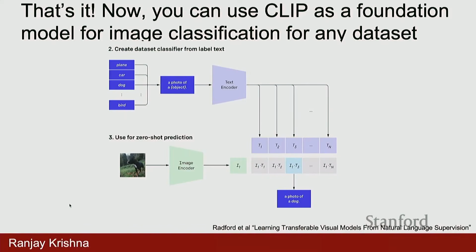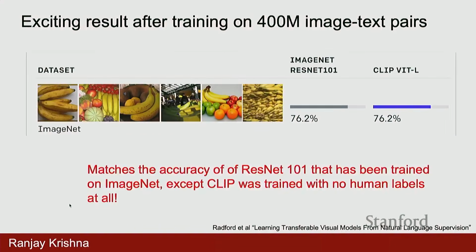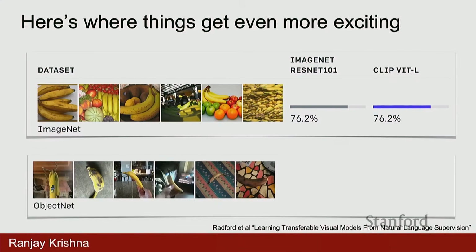You could basically adapt this for a wide variety of new image classification tasks. And to your question, right now, of course, it's not that big a deal that it performs just as well on ImageNet. But it is still exciting that it does well on ImageNet at all. What's more interesting is that when you look at other datasets that were collected after CLIP came out, so a dataset like ObjectNet, which contains objects that people took photos of in very weird sort of places. So they put a banana on the ground and took a photo of it, or they took a banana that was really rotten and took a photo of it. So things that are just not common.